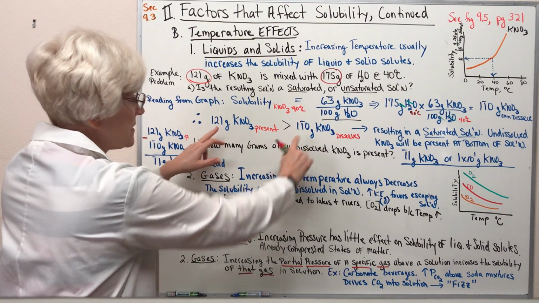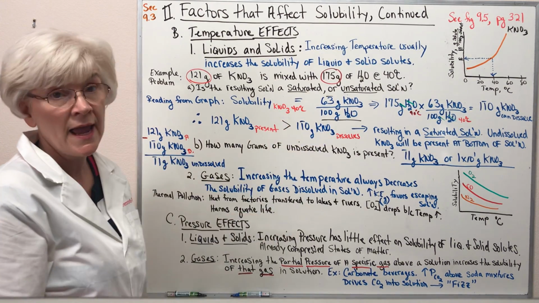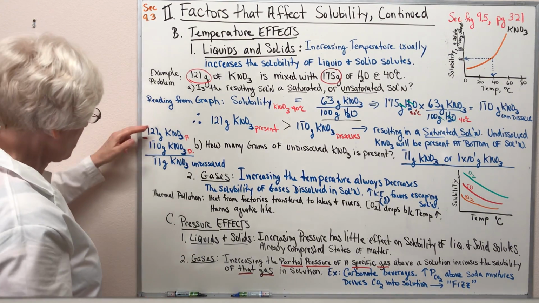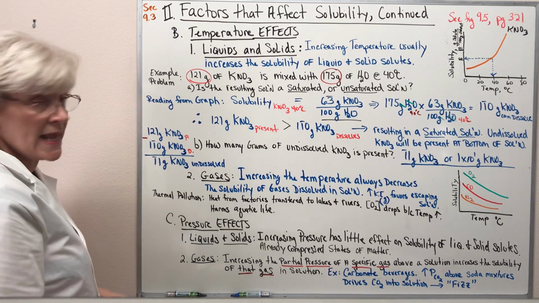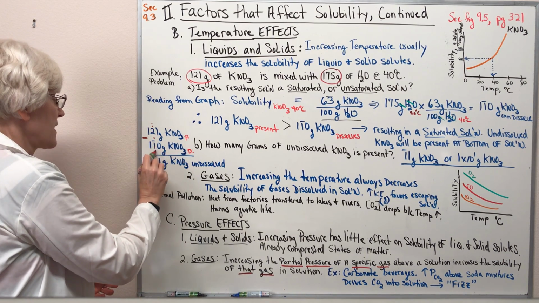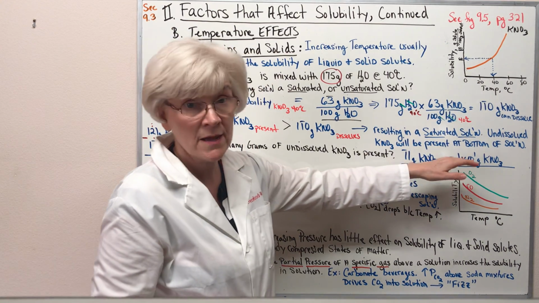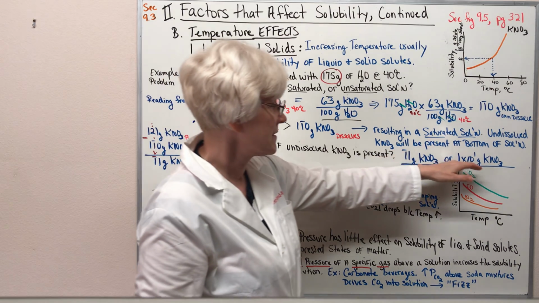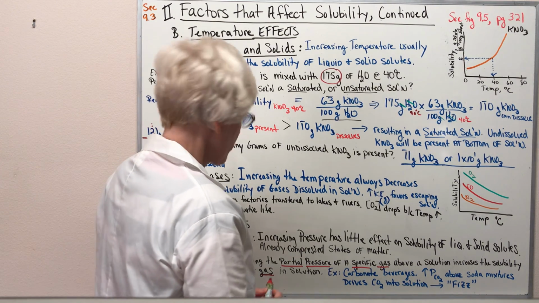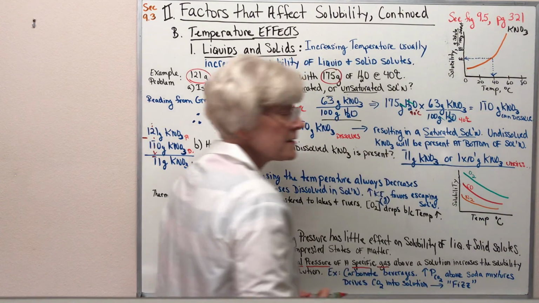And this should be a simple subtraction of the amount of potassium nitrate we added that is present and the amount that dissolves. The only tricky part is the sig figs. So when you do that subtraction, you get an answer of 11 grams of potassium nitrate. But remember, that uncertainty is in the tens place. So expressing this with the correct number of significant figures, 1 times 10 to the first grams of potassium nitrate would be present as undissolved solute.